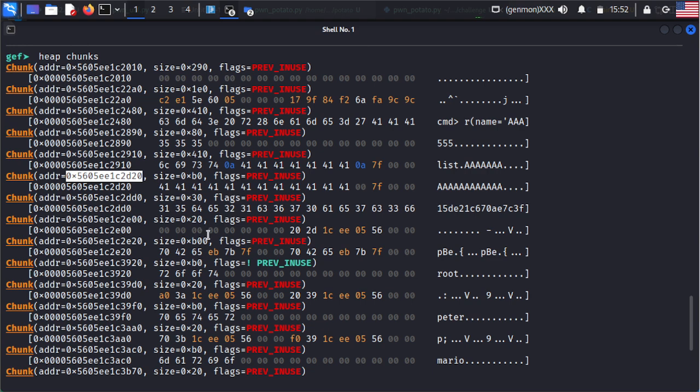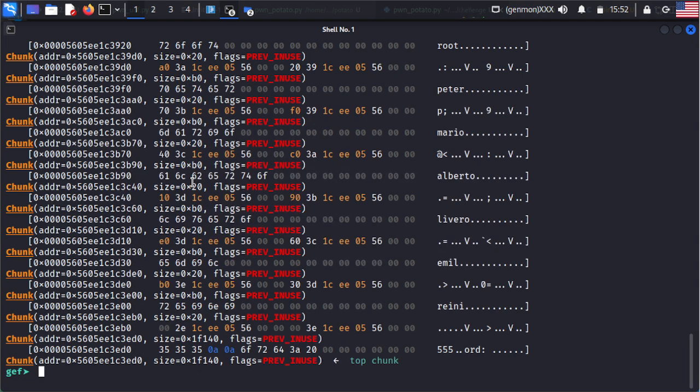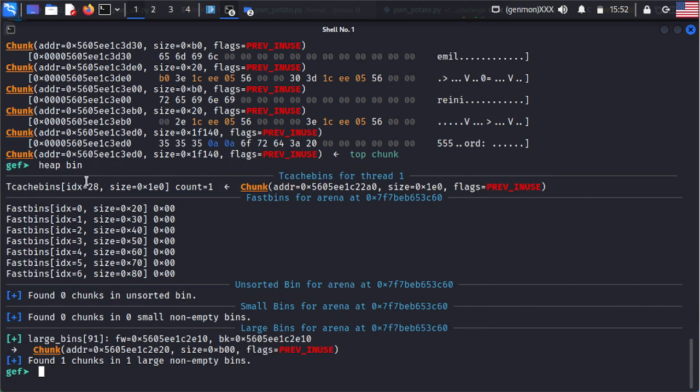And again, we can of course print this information, but we can also look at maybe freed chunks, or how the chunks are added to the bins. We can also do a heap bin, and then we see, okay, there's a T-cache bin, the fast bins, the different fast bins we were discussing, the unsorted bin, and so on, and the large bins. And we see that some chunks are already sorted into one or another bin here.